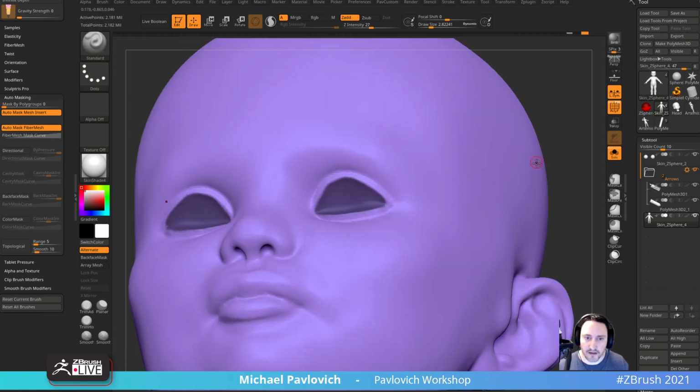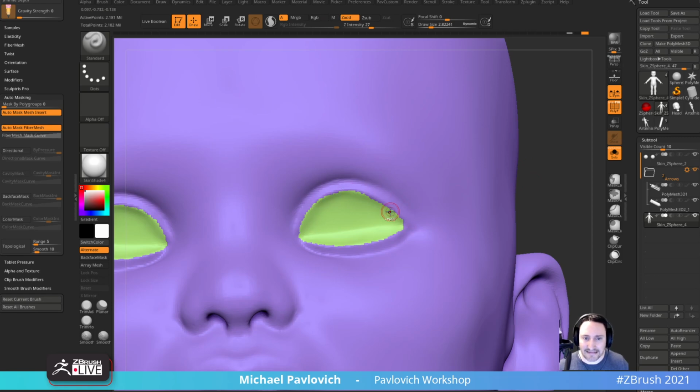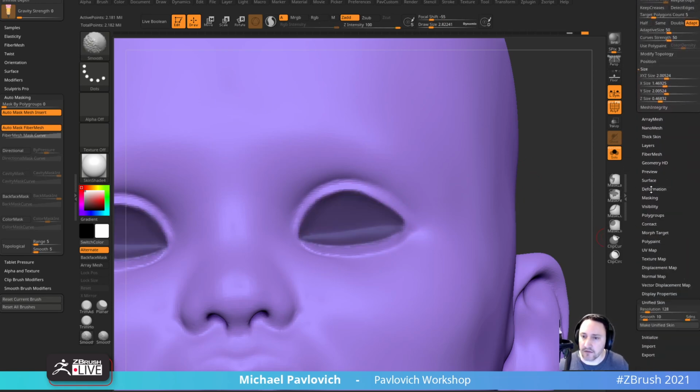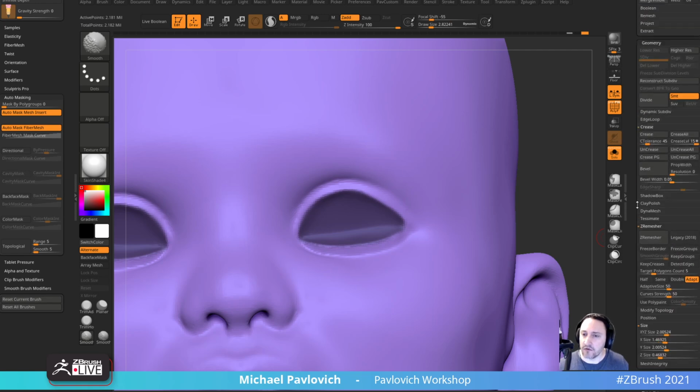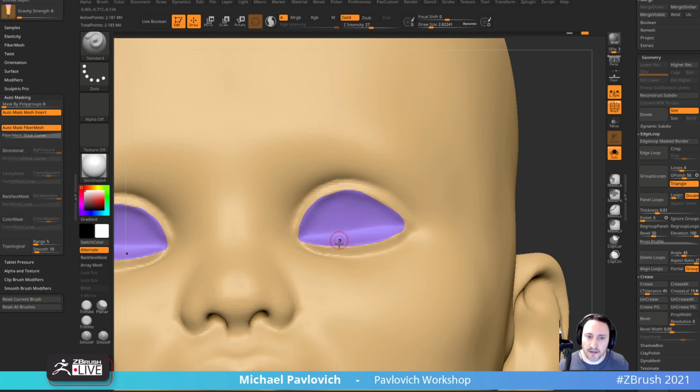So now with that masked out, what I'm going to do is go in here just to get a kind of smoother line where my mask is, because if I just hit Control W, that'll give me a line, but it's pretty aliased. We can smooth that out as well, but another easy way to go through here and do that is to go in here to geometry, edge loop, and just say edge loop mask border. That'll kind of give you a clean cut around here. To smooth this out, you could go in here and do like a mask.